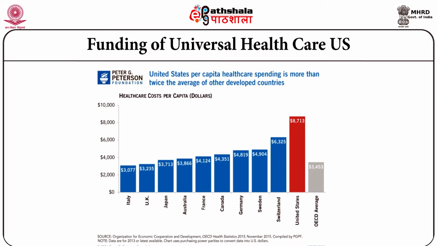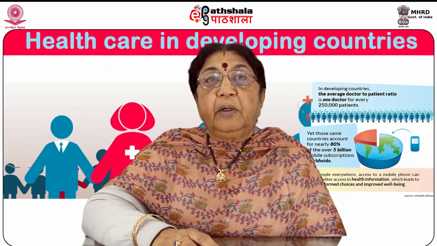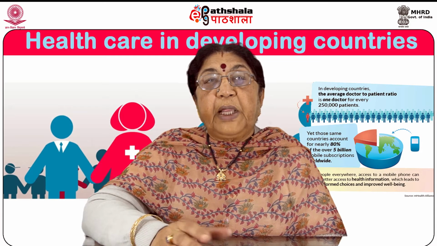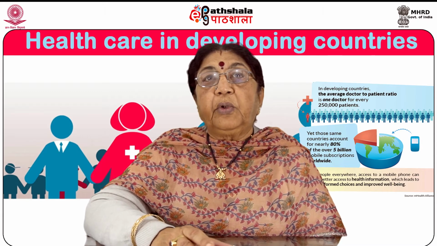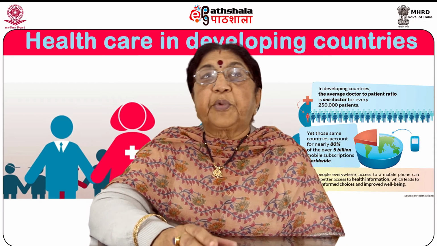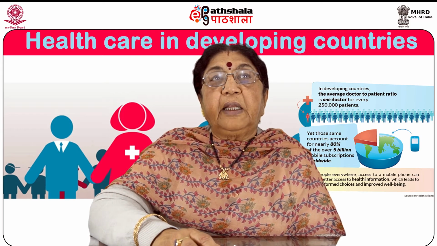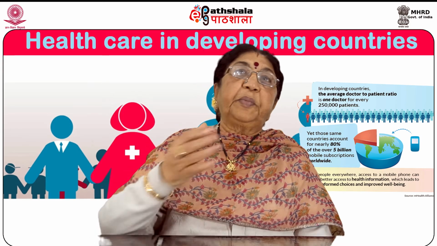For example, in the funding of universal health care, healthcare costs have been going up, and the US and the other developed countries are spending quite a lot of money per capita on healthcare, and they differ from country to country. And of course, the highest is the United States, whereas in our developing countries, we are way below these, but we have to see the pros and cons as to how healthcare is being distributed to the patient.